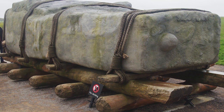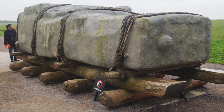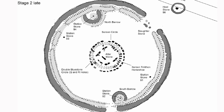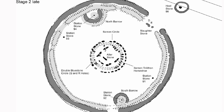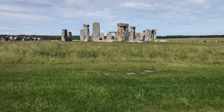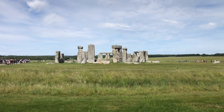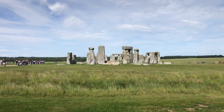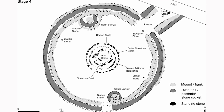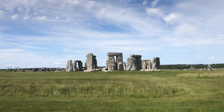They had to have been brought over land, and it would have required about 500 men to pull them on sledges with ropes, and another 100 men to lay huge rollers in front of the sledge. One set of these stones was erected in the shape of a horseshoe, and another set was placed in a circle around that, every pair of stones having a stone lintel placed over the top to connect them. The houses from Durrington that I showed you earlier were dated to this time, meaning the people who occupied the houses were involved in the construction of the sarsen stones. After the sarsen stones were brought here, the bluestones were rearranged into rings — one inside the sarsen horseshoe, and another between the horseshoe and the outer layer of sarsen stones.